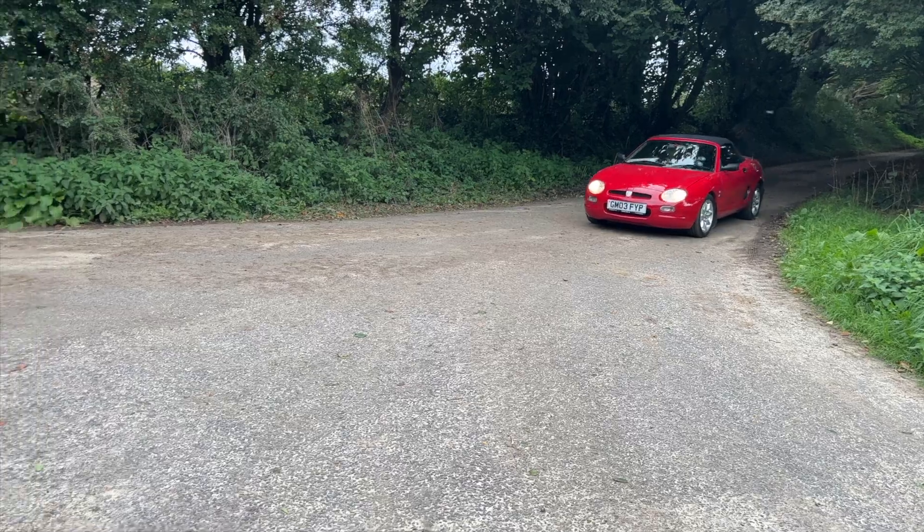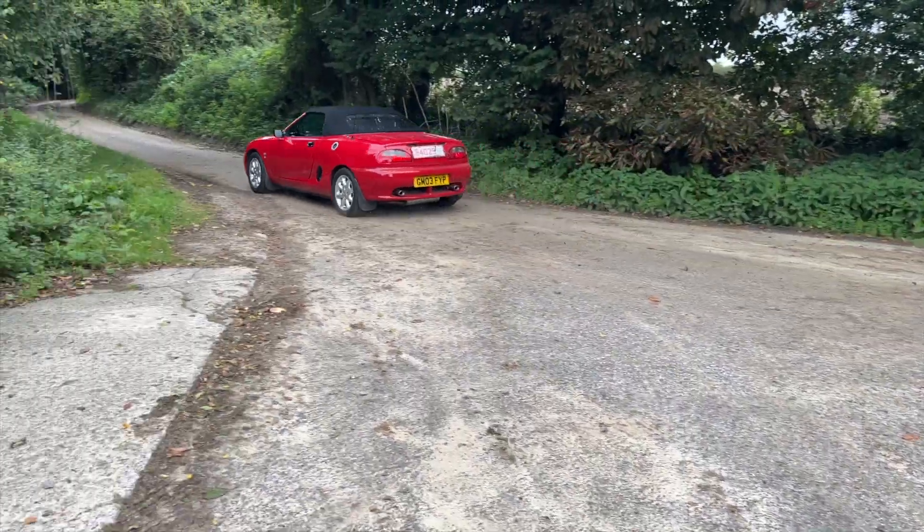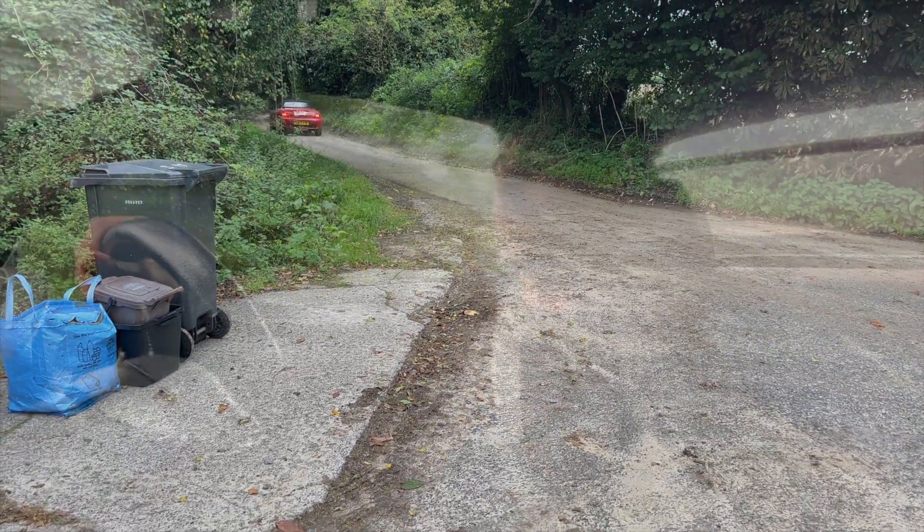But that is not what attracted me to this little red beauty. When I say that this car has been fastidiously maintained, I mean it. I rarely come across cars that have been as well looked after as this one. For example, I have got over £12,000 worth of maintenance receipts for this car, as well as a fully stamped service book. It has been enthusiast owned since day one, it has been in a garage its whole life, and it is in perfect condition.